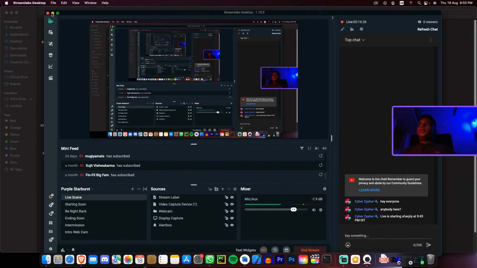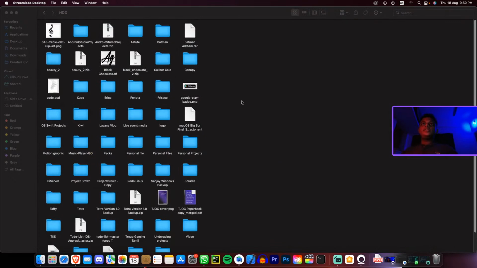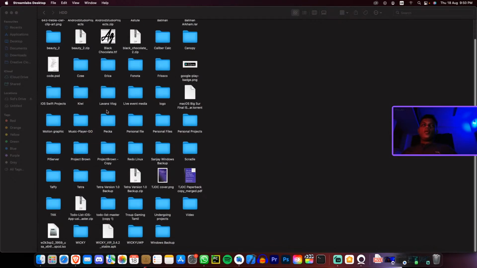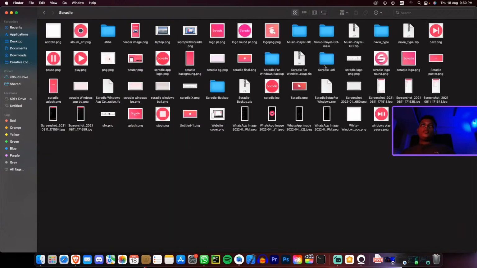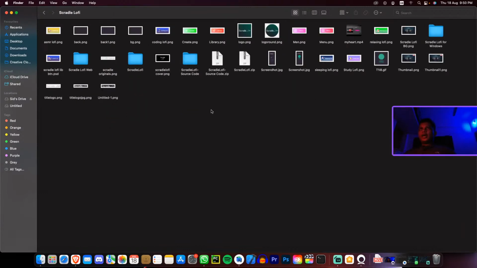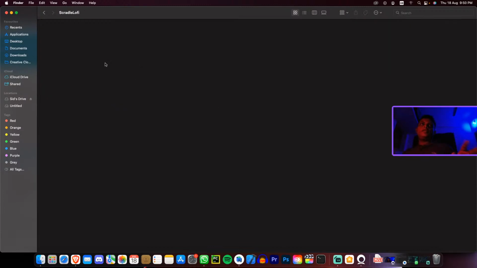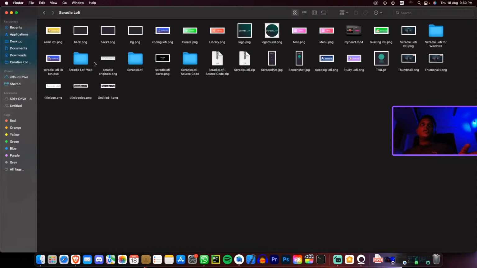Over here we can see the files for Scradle Lofi. I need to locate the file. Here I have the file for my Scradle Lofi project, this is the entire app media, and here I have the source code for the app.